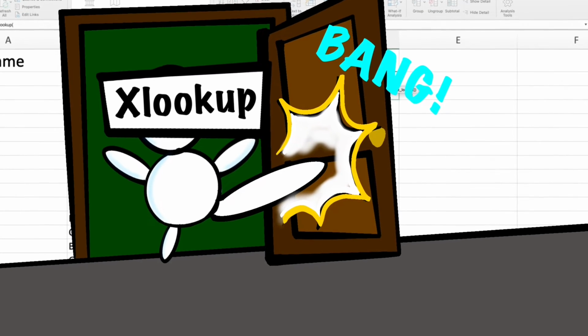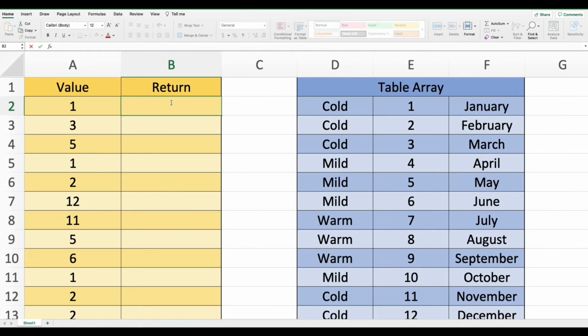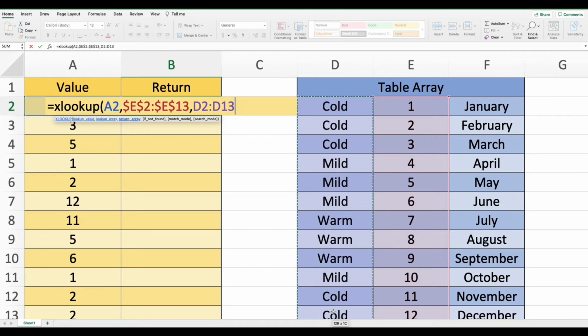Enter XLOOKUP. The exact same as before, you're going to start out by defining the lookup value, but let me tell you, this is where the similarities end. Next, you need to find and select your lookup array, not the entire table array mess that you had to select before. The next step is where it really gets wild. You get to highlight the return array, and get this, it doesn't matter if it's on the left, right, or anywhere in your spreadsheet. Through the power of modern science, Microsoft was able to hard code brains into this lookup function.